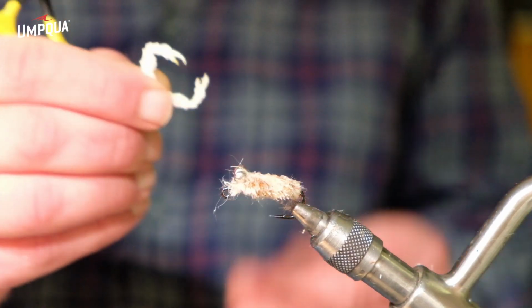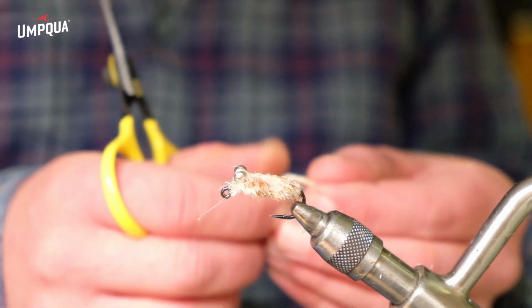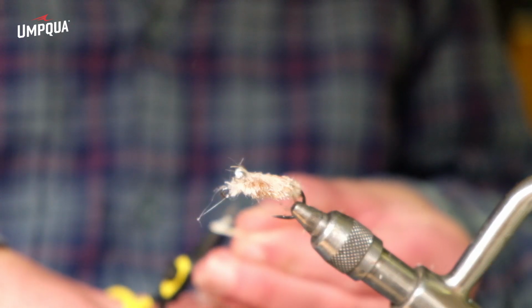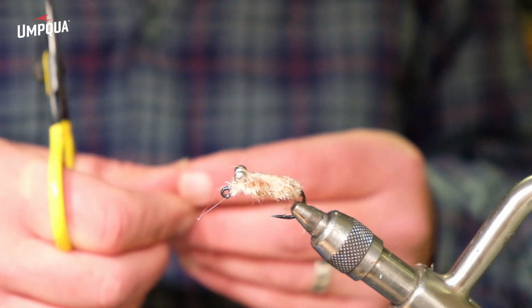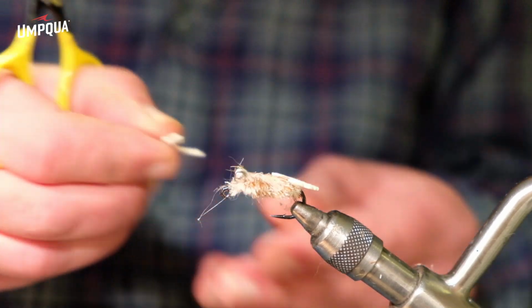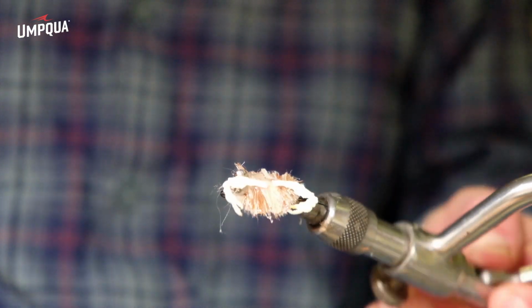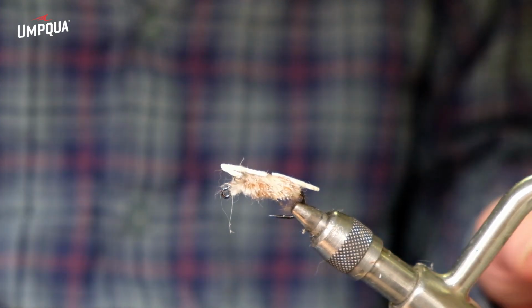Next, I'm going to take a set of these Pat Cohen crab claws. These are really cool. I do think they make a difference. We fished this fly for many years without these, but a really nice addition to make this fly look even more real. And I'm just going to cut that set in half and then lay those on the sides there. You can kind of position them how you want to.